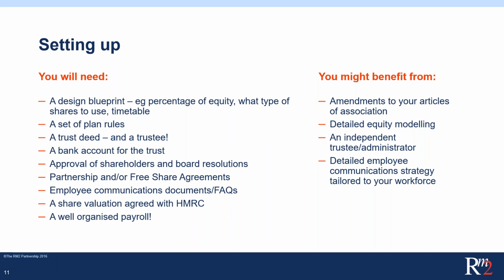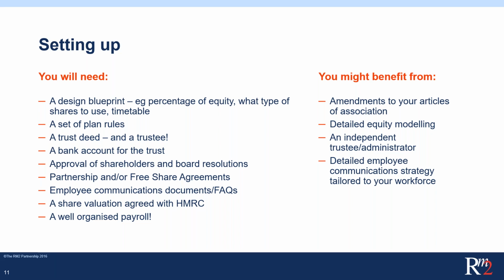So effectively it's the trustee's job to make the share awards to employees and to hold the shares on behalf of the employees and to buy shares back from employee leavers when it's required. The trust needs to obviously act within the rules of the plan and in the employee's best interests, but it will also usually take instructions from the company's directors.